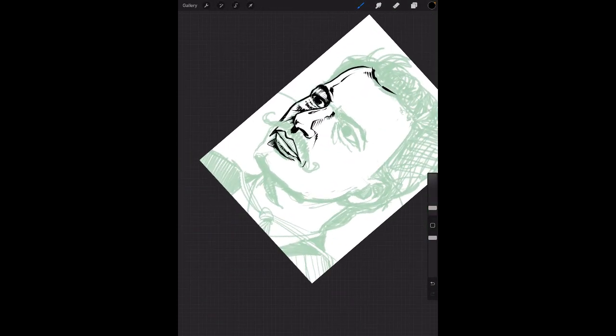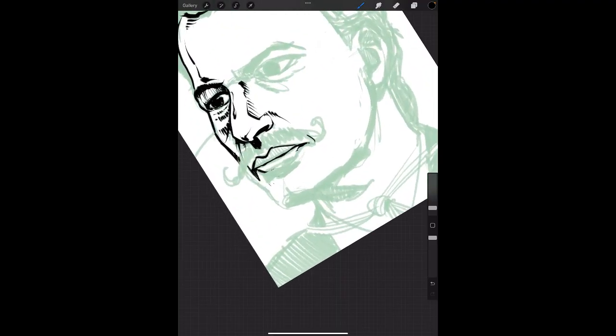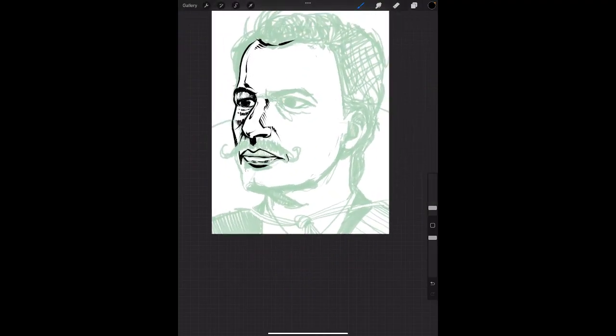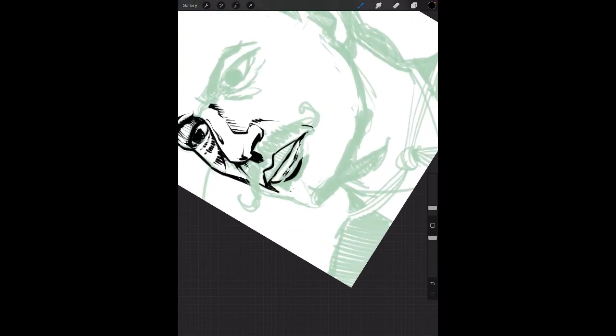Let's fix a few things. So I think I made this too low, and that's not clean enough. So there's that. Making that cleaner. And then let's clean this up.